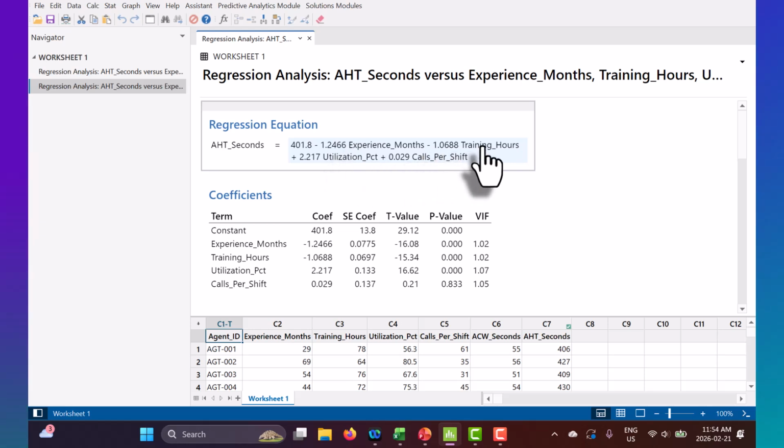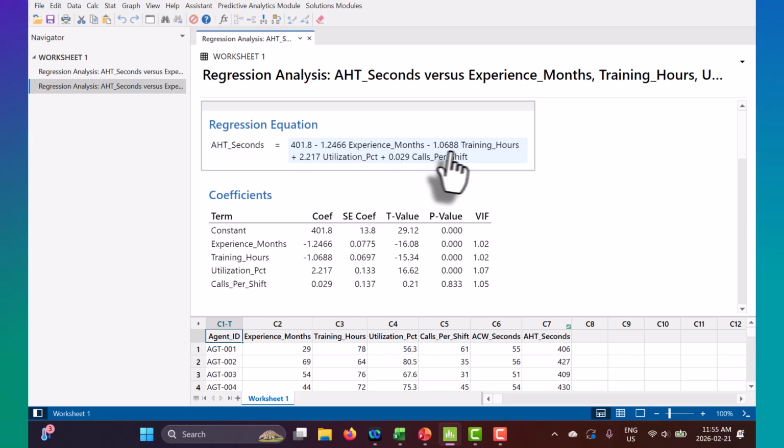Training hours, the more training you attend, each additional hour of training can reduce the AHT by 1 second. Interestingly, utilization, that is if your agents are overworked, can add 2 seconds to the AHT, so that's not good. And then you have calls per shift, which has a very small number here, 0.02 seconds.